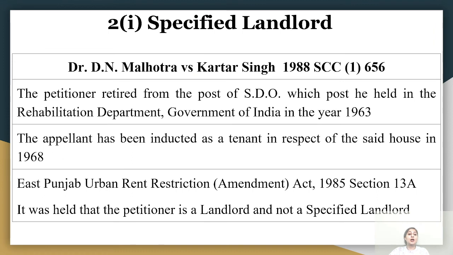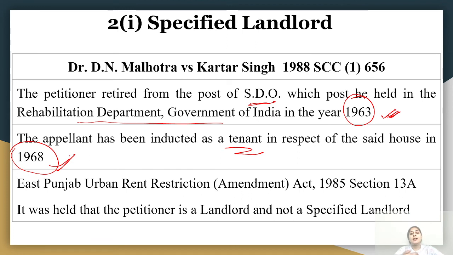इससे related हमारे पास केस है Doctor D.N. Malhotra versus Kartar Singh. So this is back in the year when East Punjab Urban Rent Restriction Amendment Act was applicable. So here the petitioner, he was posted as the SDO with the Rehabilitation Department of the government in which year? 1963. And our appellant, he had been inducted as a tenant in respect of the said house in the year 1968. So we see that the person was serving and he got retired back in the year 1963 और 1968 में हमारे appellant induct हुए as a tenant. So on similar lines we had a provision section 13A whereby they clearly stated that the petitioner is a landlord and not a specified landlord, and that is why he cannot claim the benefits of section 13A.